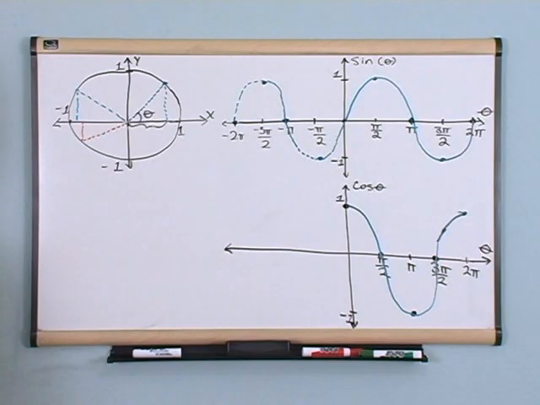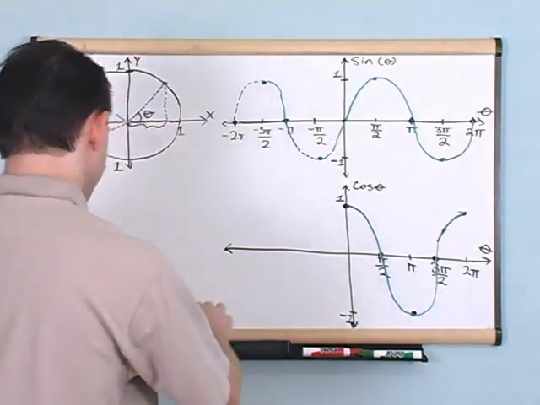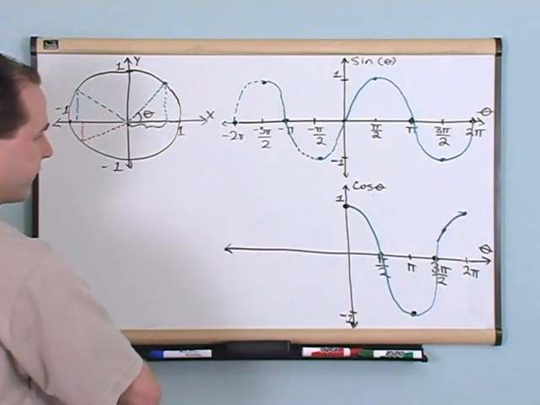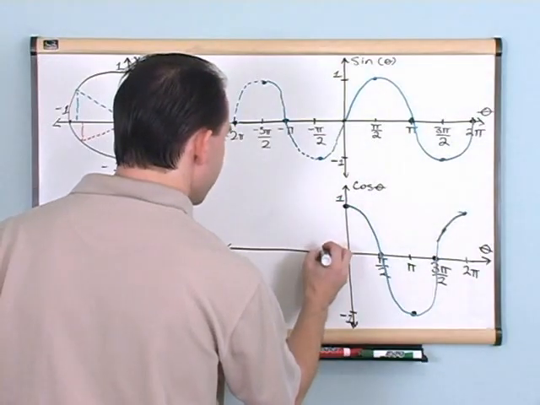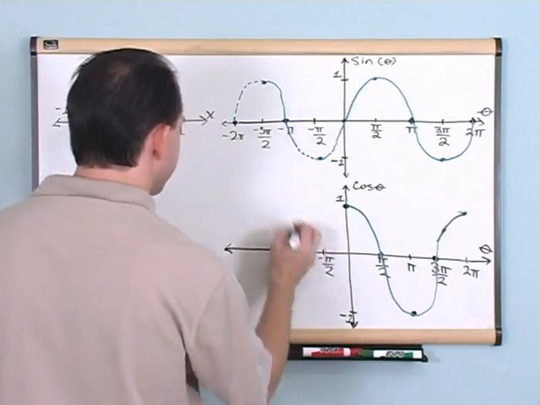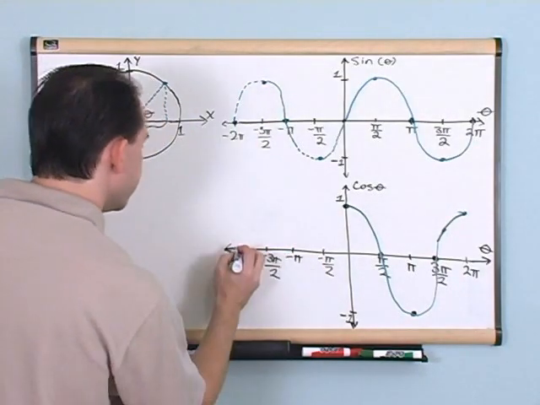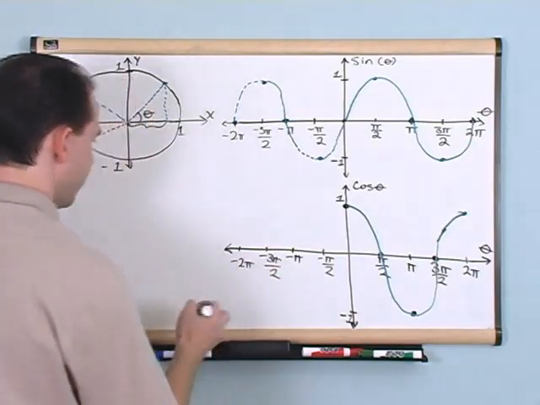as the sine function. And at first glance, it looks totally different. I mean, it kind of has the same shape, but it looks quite a bit different. But let me open your eyes here a little bit, and let's go ahead and draw some negative angles and just see what happens. At negative pi over 2, and then at negative pi, and then at negative 3 pi over 2, and then at negative 2 pi.